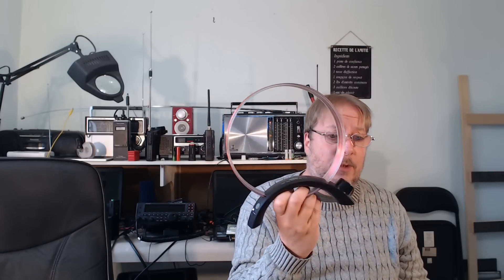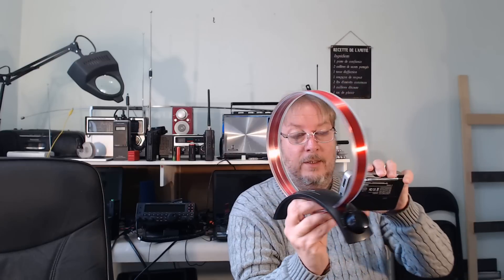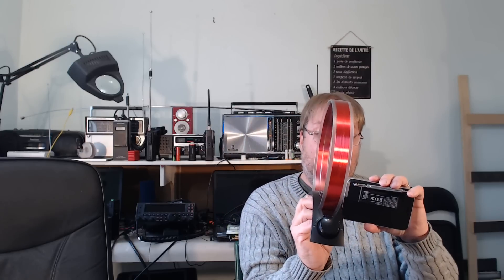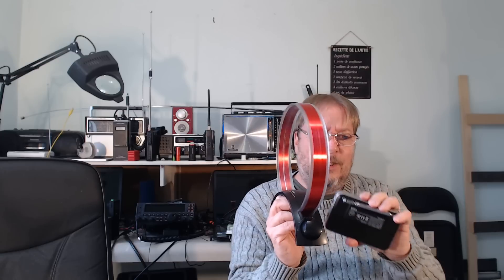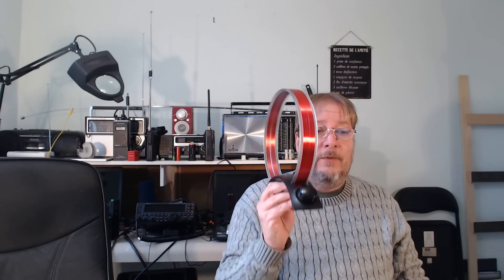There's a plug included so you can wire it directly to a radio, but for many radios with no antenna plug, you don't need to — the magnetic, electromagnetic coupling with the ferrite in your receiver works great without plugging in. It is very directional, so you'll need to turn the antenna, and you'll have to turn the radio at the same time. Each radio is different — some work best perpendicular, some parallel, depending on the ferrite and how the interaction works.